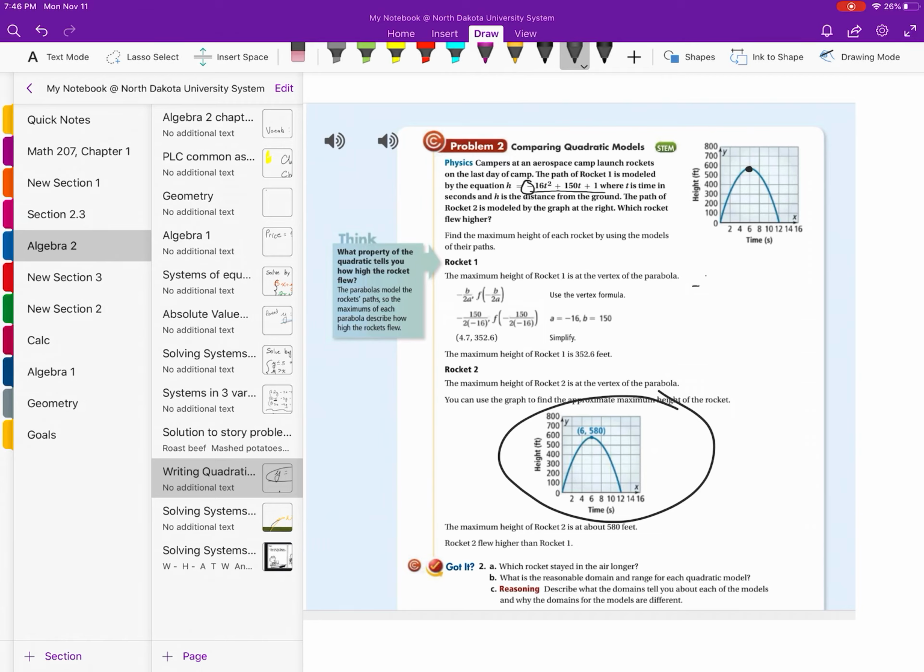We know that the vertex occurs at -b/2a plus whatever value we get when we plug that x value into our function. So f of -b/2a, right? And they've done the math for you over here. We just take our b value, which is 150, and we know this from our use of the quadratic formula, right? 150 over 2 times -16. And then we take that value and substitute it into the equation, and we get our height.